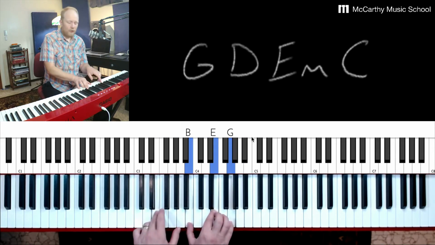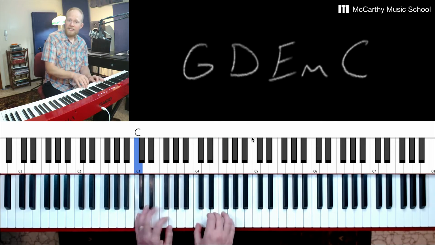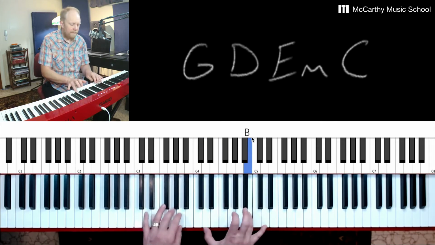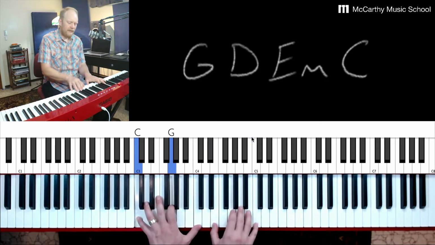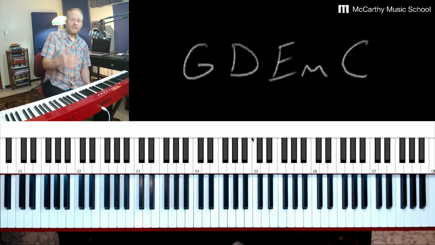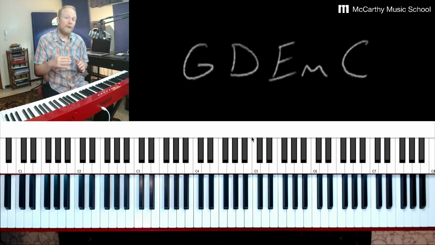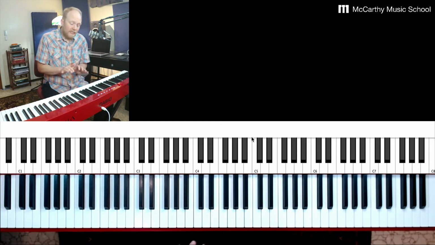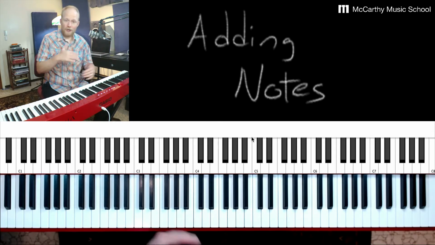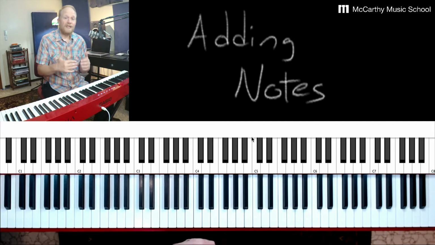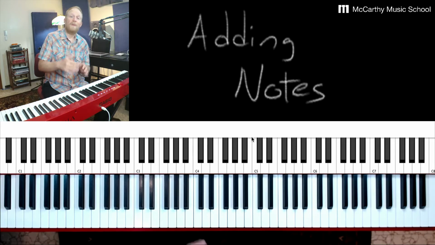You can just play the chords in kind of a block chord fashion where you're just hitting the chords themselves. You can arpeggiate the chords. So there's really a lot you can do with even just those notes. But if you go back and look at what I did at the beginning of the video, you'll notice I was adding notes to those chord notes. I was playing additional notes. And really knowing which notes go with which chords is really what this skill is all about. And the things I'm going to show you today are going to really help you to start to learn which notes go with which chords.